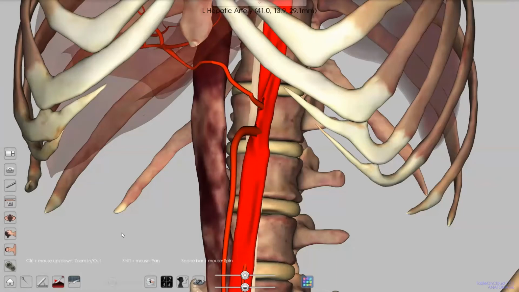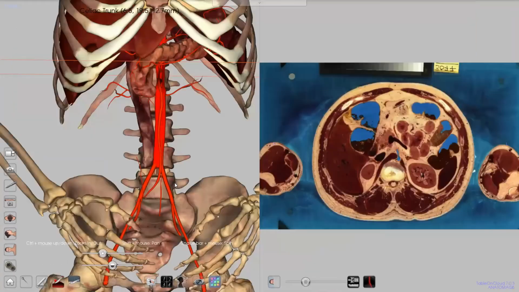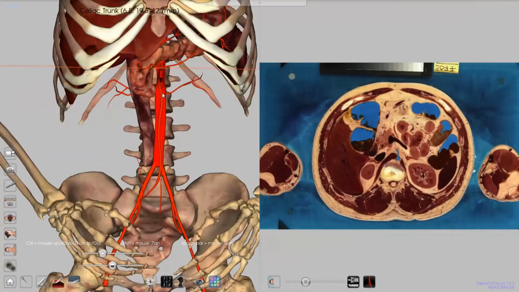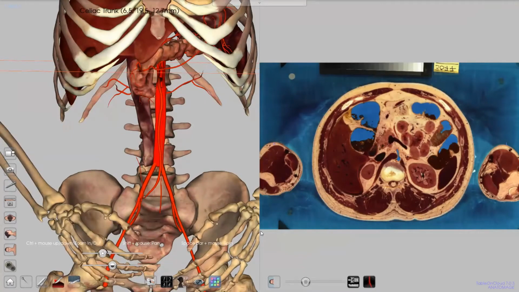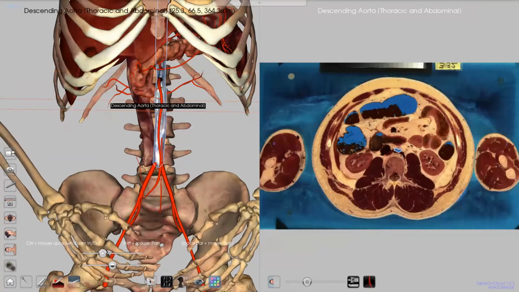I'm not going to show you all of the buttons. We can talk about those later if you'd like. But the fact that we have all of that functionality, that we can switch between the different views, we can identify structures and then have them highlighted here, it just adds a certain level of dynamism to our delivery. It's not just PowerPoints. And so that's really exciting. And it's been really, really fun to do that.